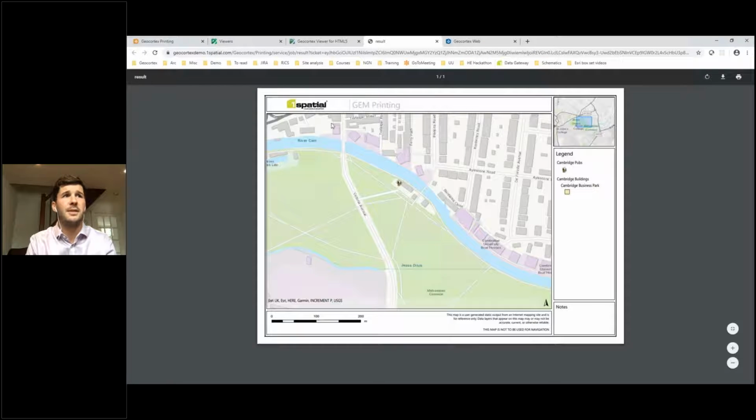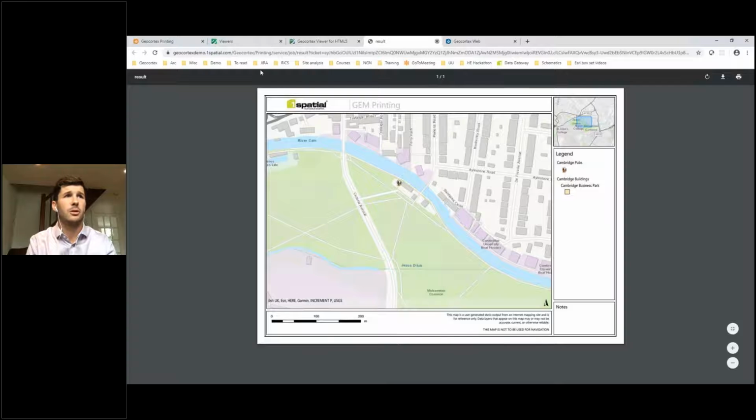Once open, we can now see that I have the logo as I added, the title which I typed in, and this time our legend has been populated for us as well. In some cases, as we have now, you may find the legend items do not always fit on the page, or actually they don't always appear in the map extent. So we can see we have the Cambridge Business Park buildings here, whereas they're not actually visible within our map extent. To alleviate this issue, I can enable smart legend filtering so that the legend will only display those map elements which are visible within my current map extent.